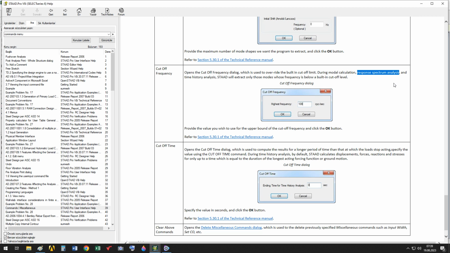In this response spectrum analysis, we use the mode shapes and some modal terms we obtained from the previous free vibration analysis.